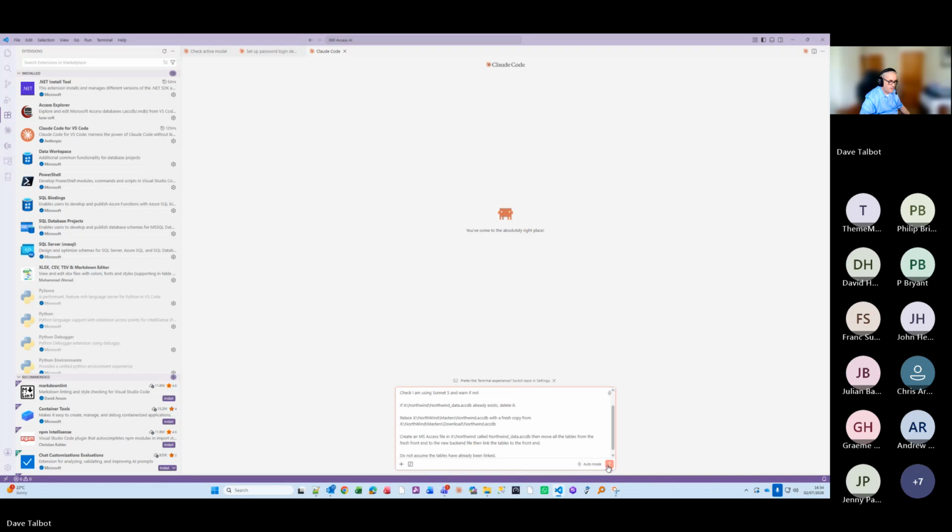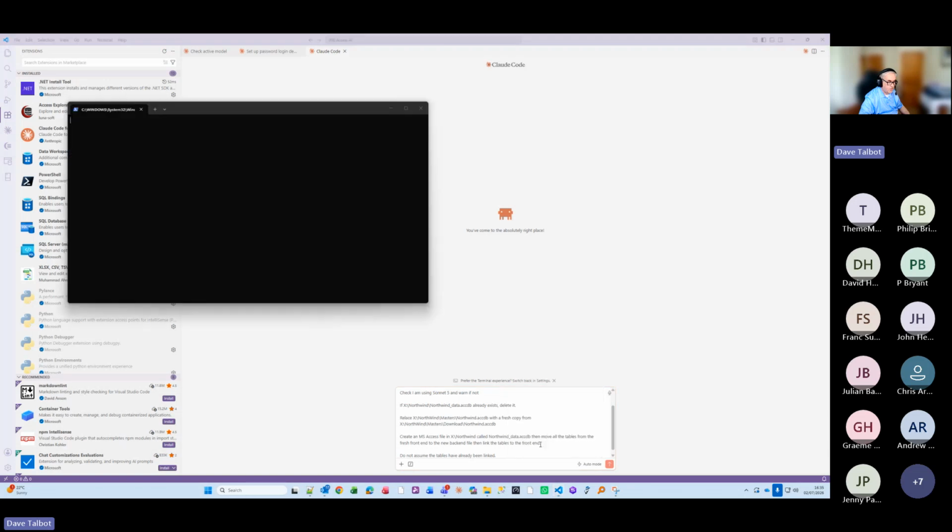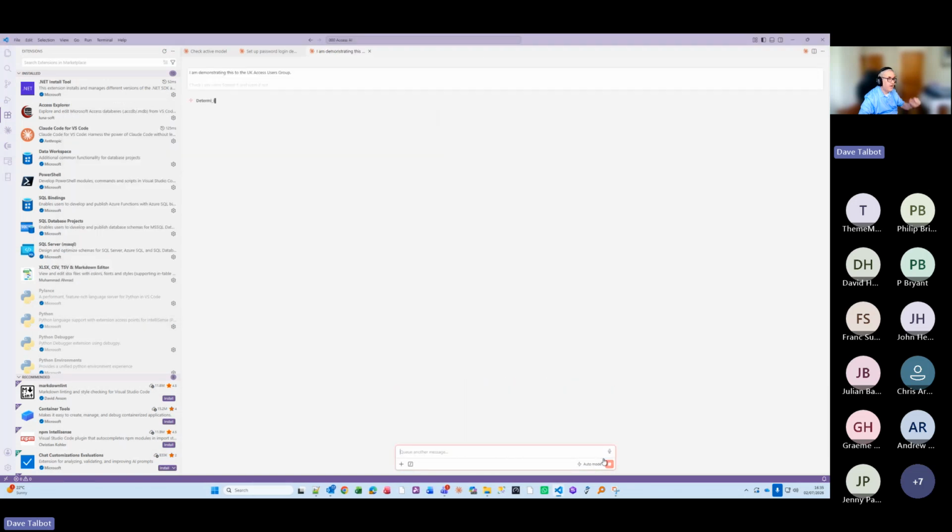So a quick note: I'm going to be running this in auto mode. You've got auto mode, you've got, what else have we got, ask before edits. If you're doing something where you want to see what it's doing, then go with that. Most of the time, I'll either run in auto mode, which says just get on with it, or I'll run in plan mode, which means it will look at what it needs to do and give you a plan. I'm actually going to run in auto mode, and I'm going to send that off, and we're going to see what it does.